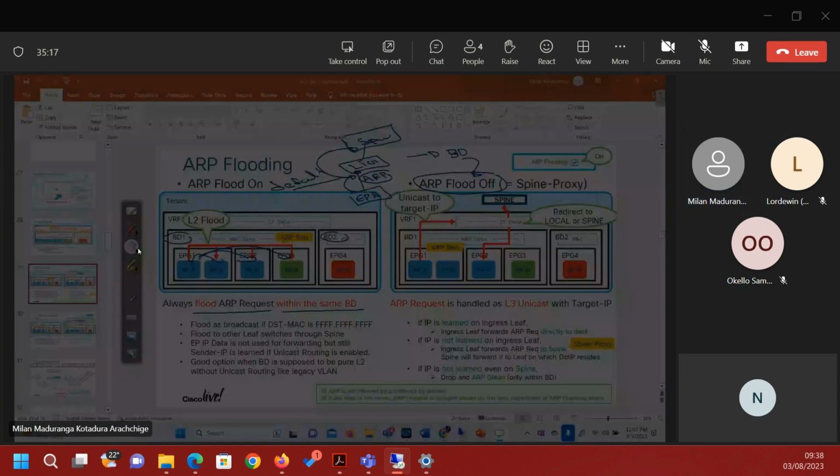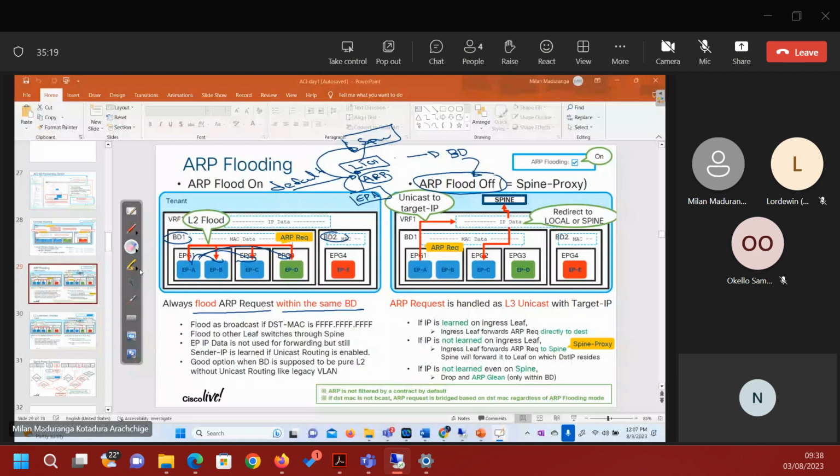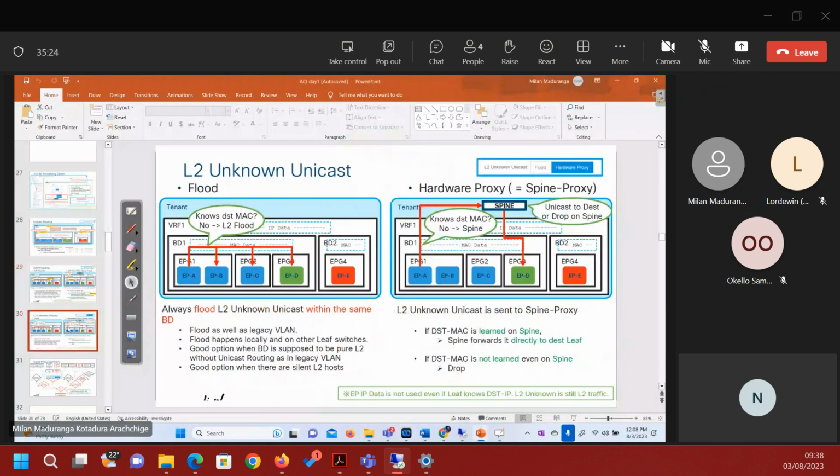Then the next option: layer 2 unknown unicast. We discussed two modes available, right?